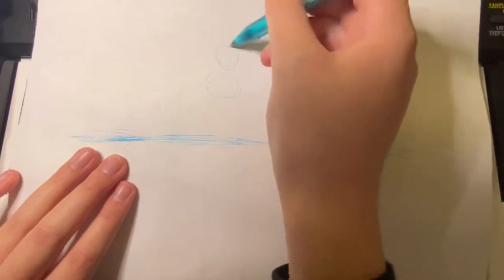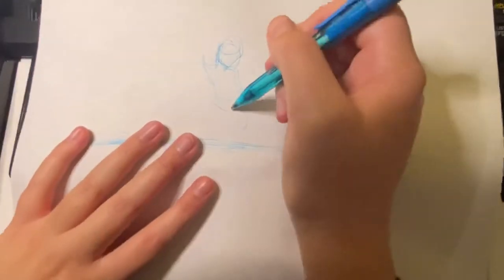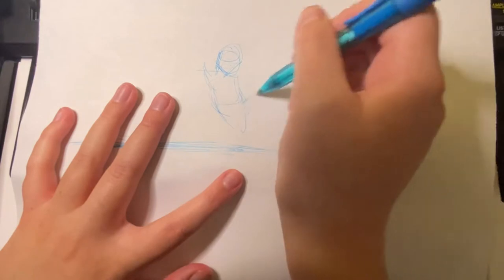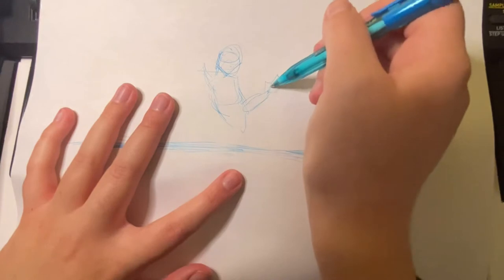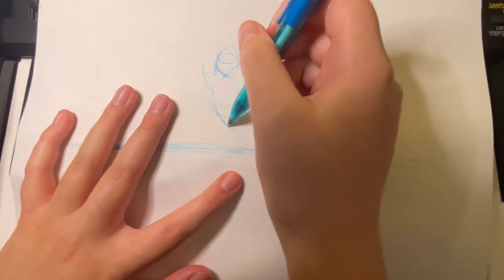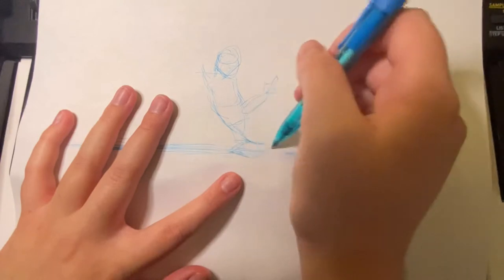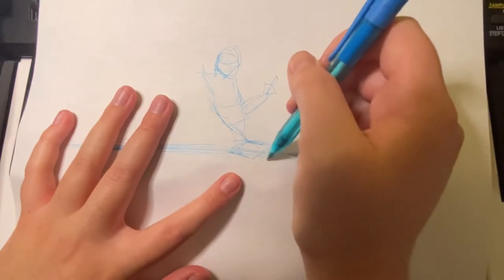That is not right. I'm gonna move the head up a bit. They've got one arm sticking out with a pencil in the hand. And then the other arm is holding their sketchbook on the ground — not really the ground, it's more of the tightrope. Maybe it's like a hardcover sketchbook, so it's kind of bent backwards because it's on a tightrope.